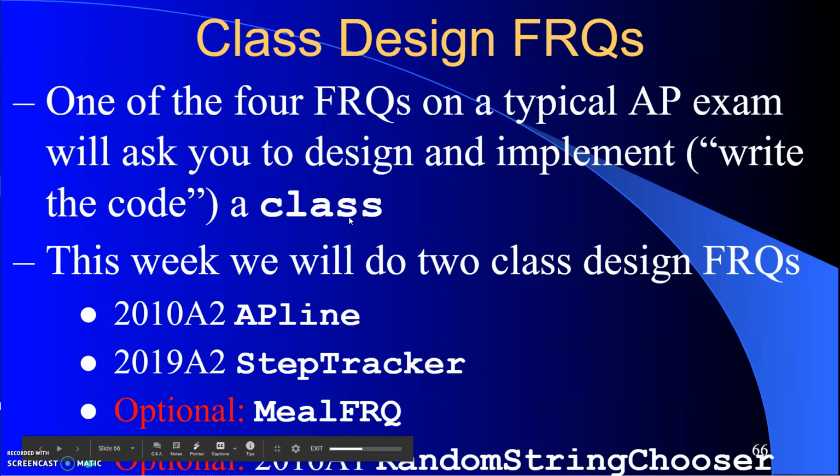Hi, Mr. Simon. On a normal AP exam, there'd be 4 different types of FRQs, and one of them would ask you to write a class, and you'd have to figure out what member variables and member functions your class would need. This is not a normal year. You're not going to be expected to write an entire class, but we're going to still do 2 class FRQs. You're still going to be expected to write functions that are members of a class, so you're not wasting your time here. You're going to be writing functions that are members of a class, and it's the same type of thing.